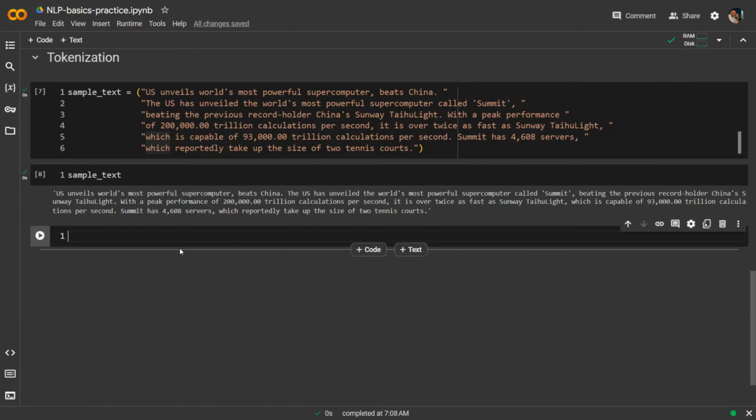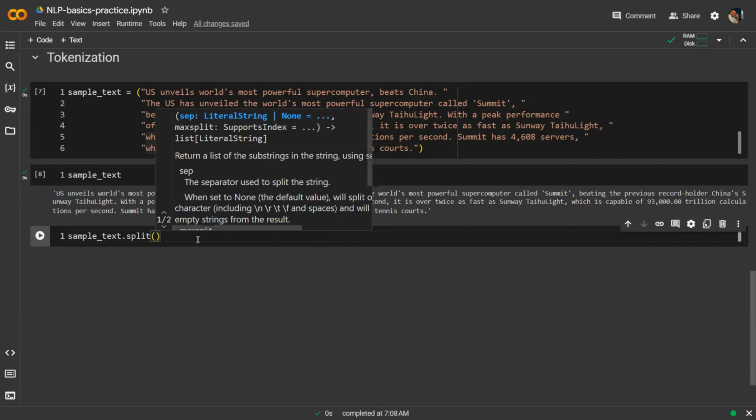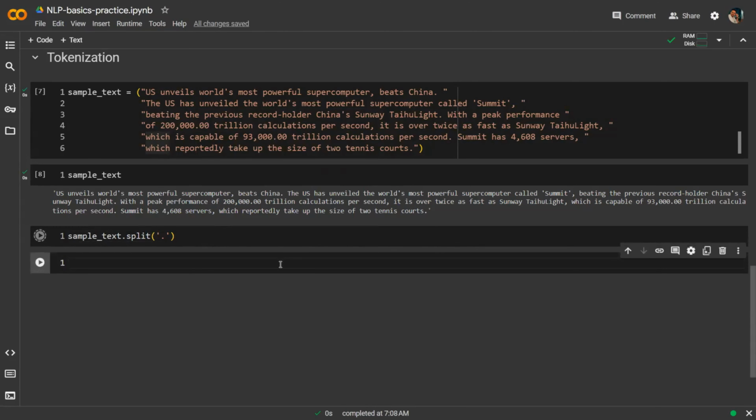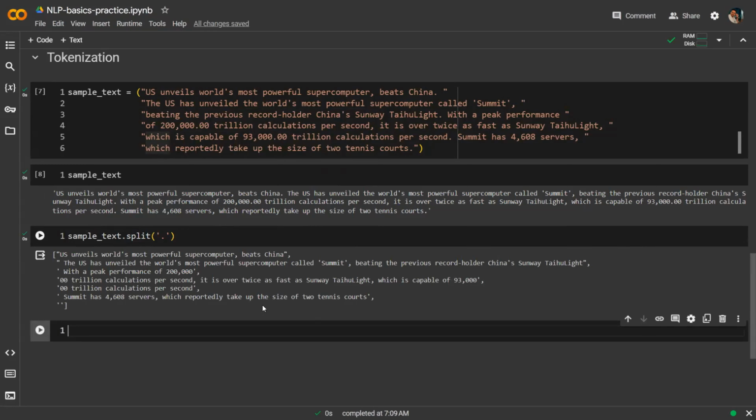Now let's try to split this whole text into sentences by using the split function of Python. We can do that by splitting the whole text by using the delimiter full stop to split the whole text into sentences.